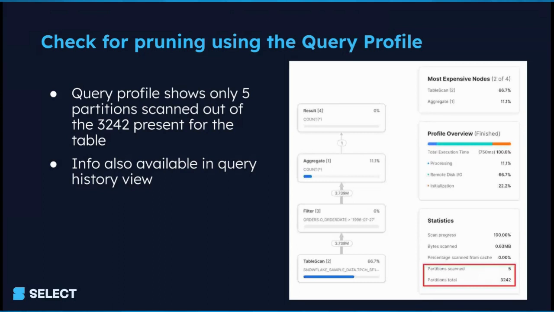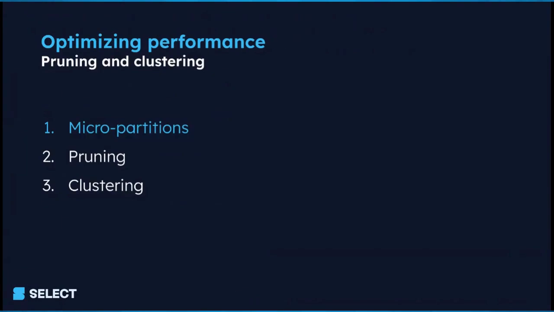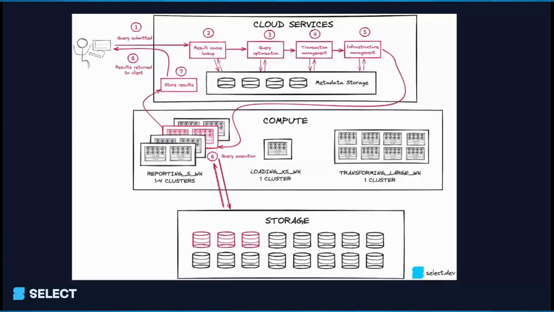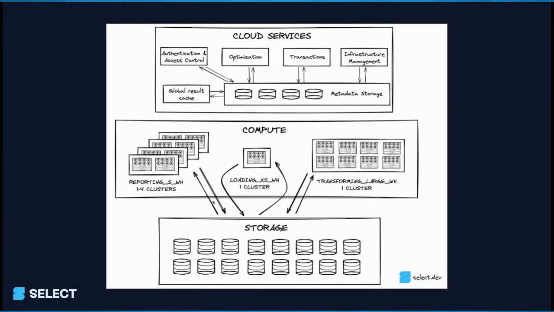So the reason they can take the same time, just to drive that point home, is that if the table's not clustered, in both scenarios you have to scan all of the data in order to find that answer. In this case, data scanning is the most expensive part. Returning and filtering is really quick, but the scanning part, because of how Snowflake's designed with separate storage and compute layers, means you're reading over the network. That is orders of magnitude slower than the very fast filtering.